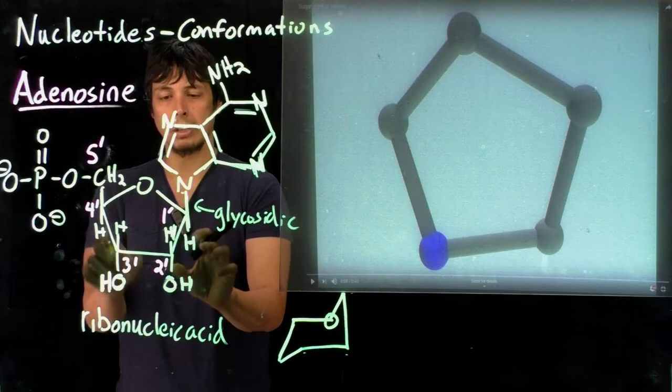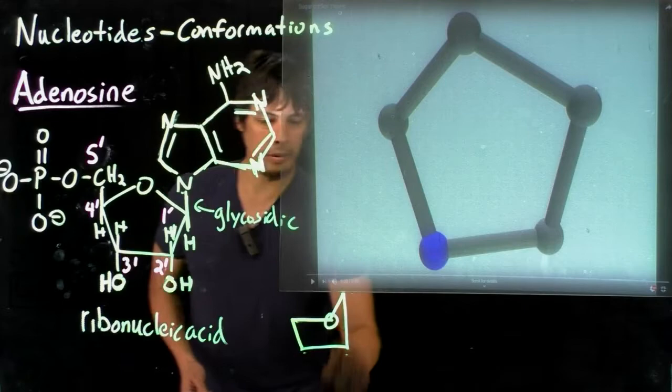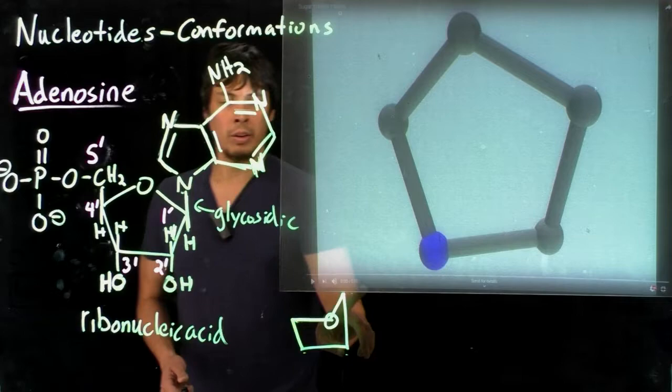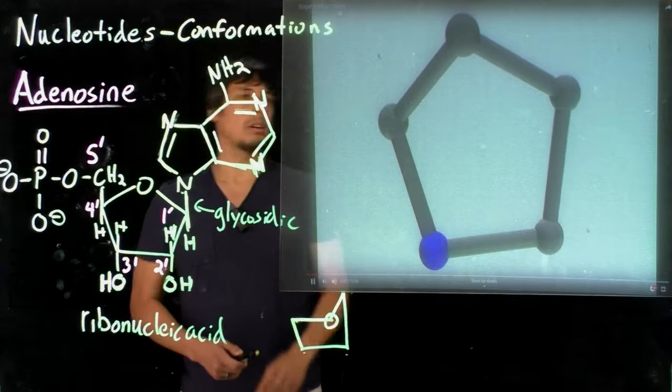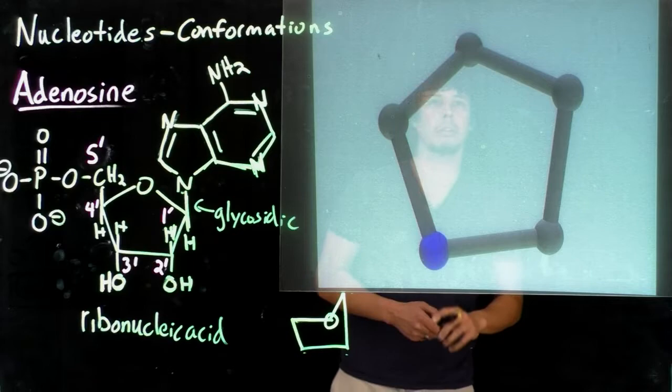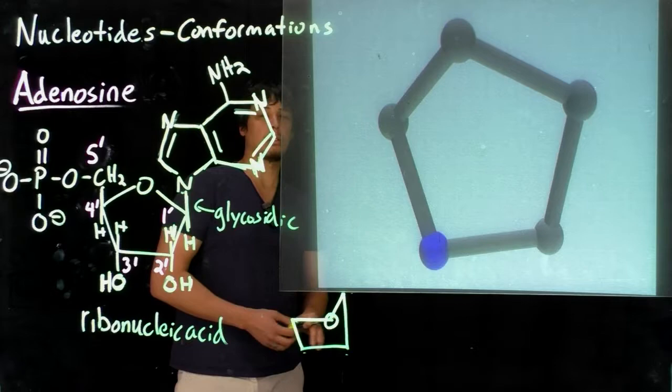So in the same way, for a furanose ring, this is going to be slightly out of plane. If we think about the ribofuranose ring sort of looking like this, one of these carbons is going to be out of the plane with the other four atoms within the ring. One way you can think about this is in this video here. So there are different conformational changes as well, where maybe the 1 prime, 2 prime, 3 prime, 4 prime, or 5 prime carbons are out of this plane. So this can fluctuate in practice.